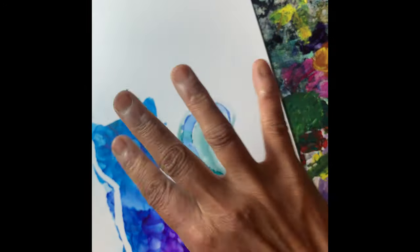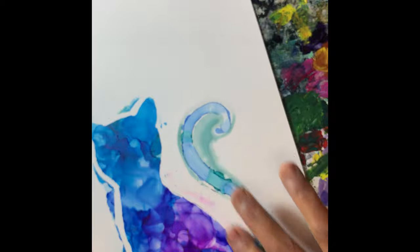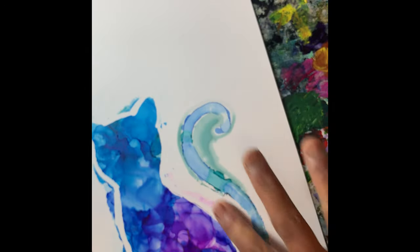Once the painting is completely dry, I peel off the masking fluid. Now you can see the outline is a little clear.